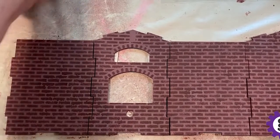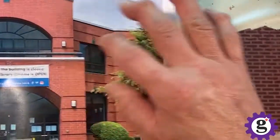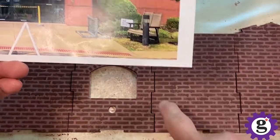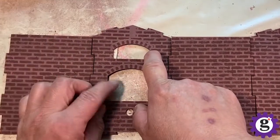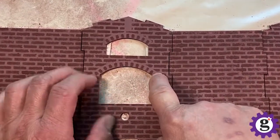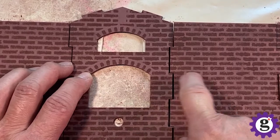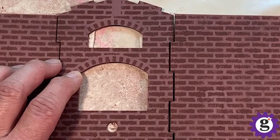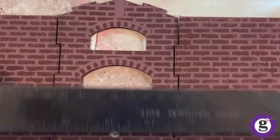Also, you'll notice that there's two lines for the top at the top window, and then there's four of them on the bottom of the windows, the bottom opening. I am going to put this row line right at the top of the window, right at the mortar line, and the same for the bottom. And then for the four rows that go on the bottom opening, I'm going to start here at the top of the arch in the mortar line, and then count four bricks down and do the same going down. As I said, don't use a fresh marker. Use one that's had a little bit of use, so the lines won't be so terribly dark.